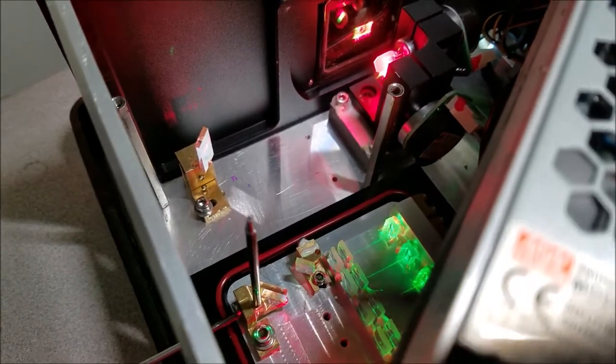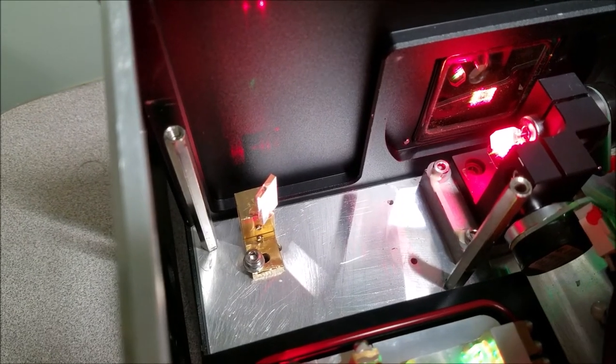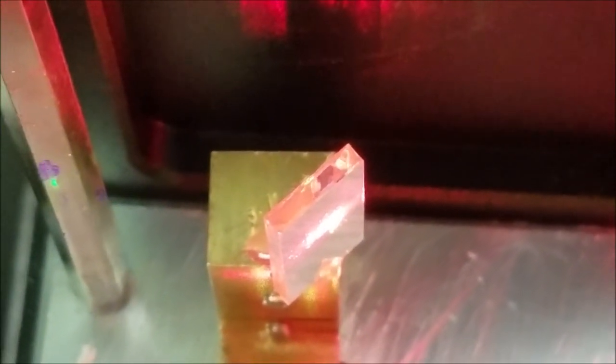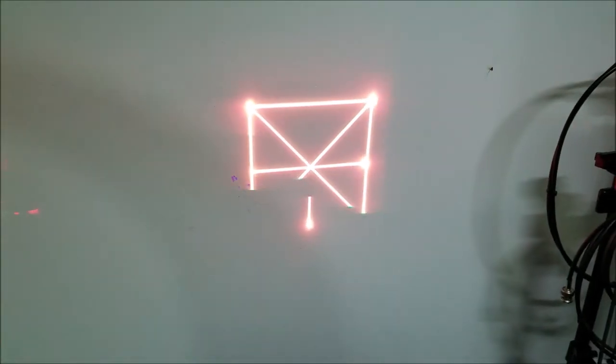Man, I hate touch screens. They make things all so much fun. But yeah, it looks good. Unfortunately, you can't see it due to the shutter settings all too much. It just looks yellow. That's helpful. But yeah, it looks good. And that's where it needs to be on there.